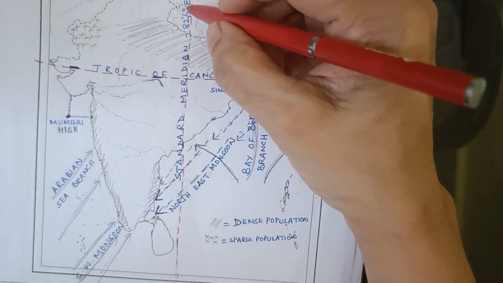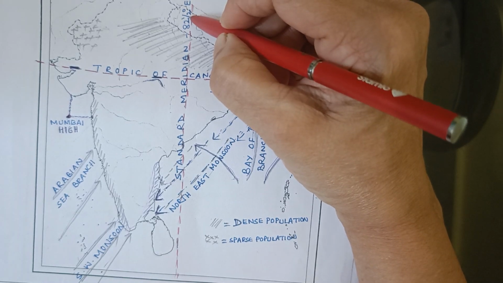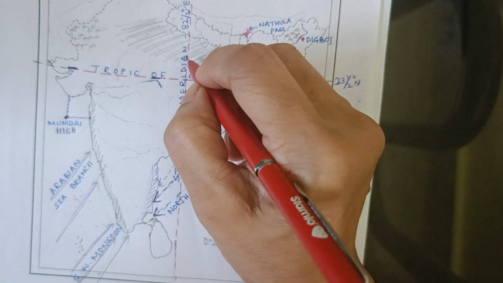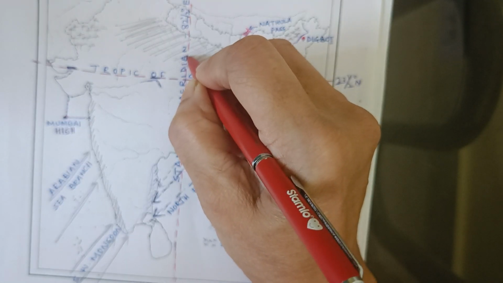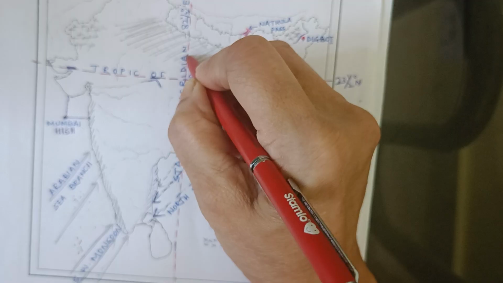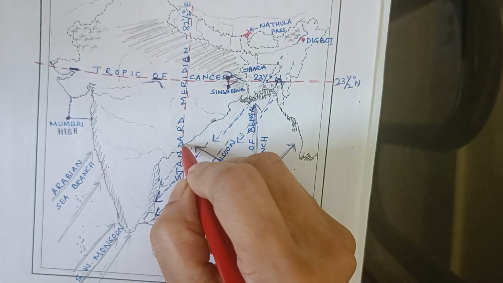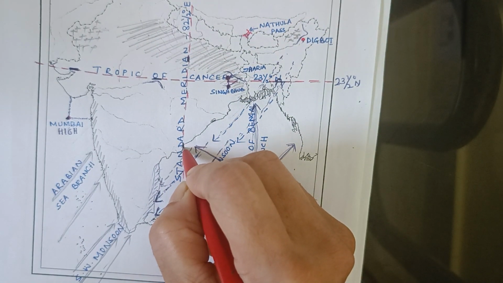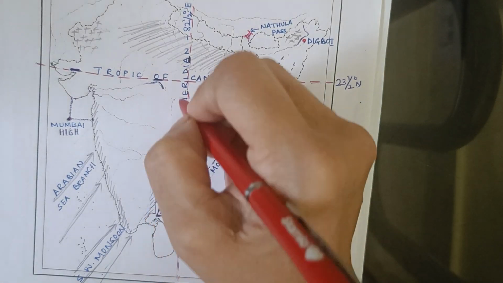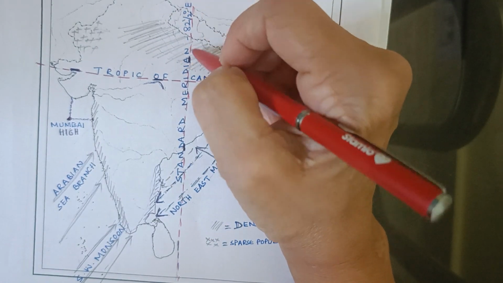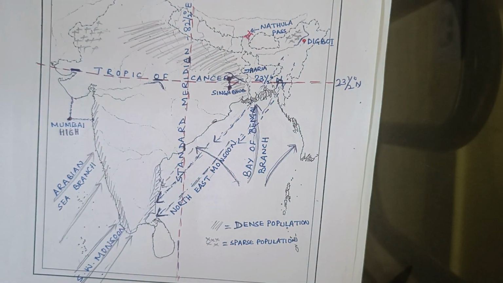Longitude 82.5 degree east, or Indian Standard Meridian. One point is where Ganga Yamuna meets. This is one point, Ganga Yamuna meets. Another point is left of Godavari river, and here don't touch Sri Lanka, slightly away from Sri Lanka. And now have freehand joining, or you may use your ruler again.